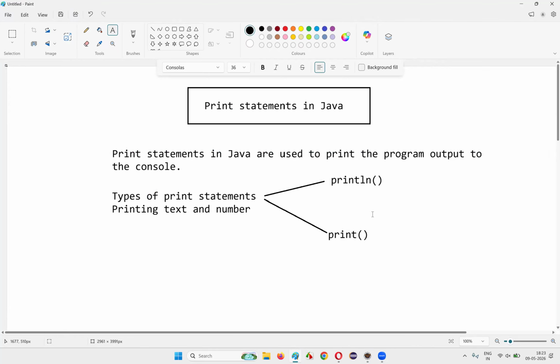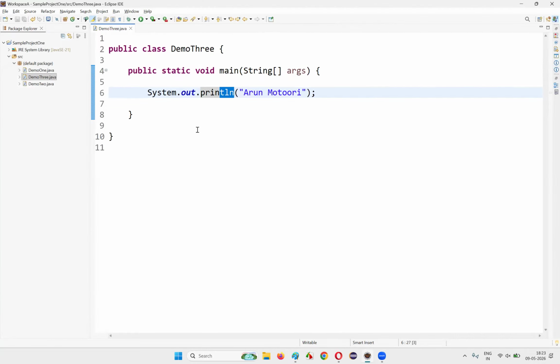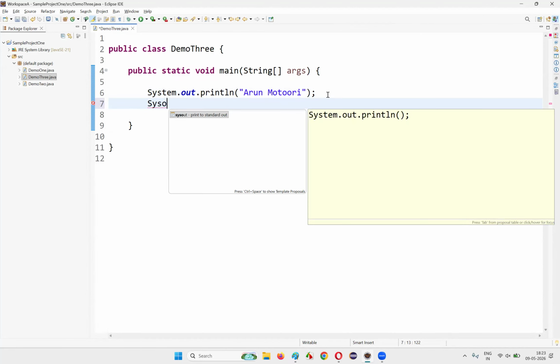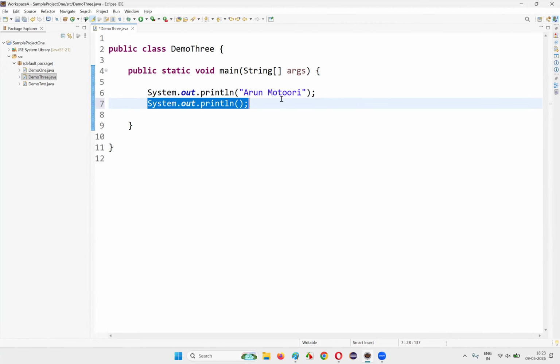So what is the difference between println and print? That I'm going to cover right now. Here I'm using println. I'll write one more print statement, SYSO, Control space. In Eclipse IDE, this is a shortcut.